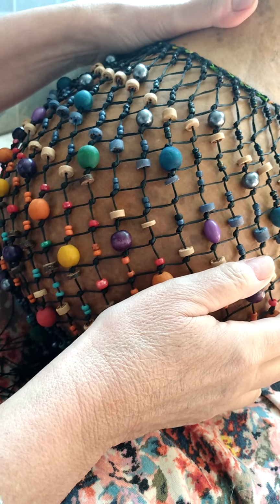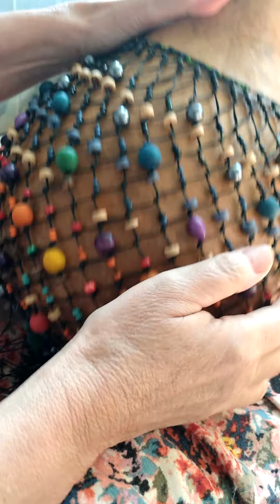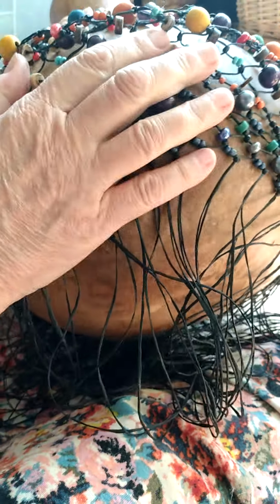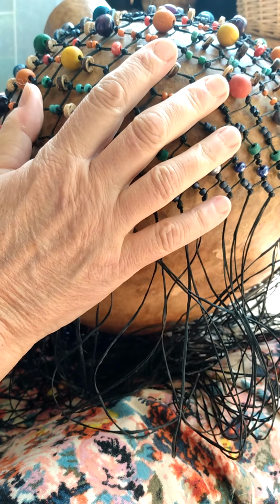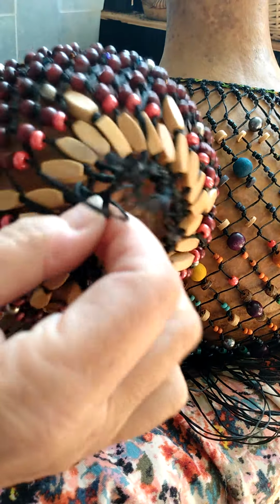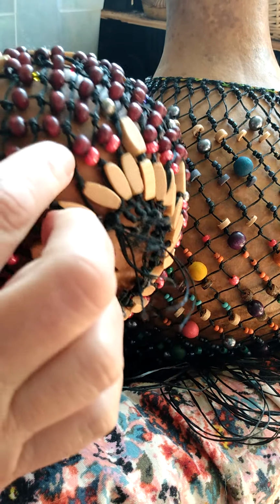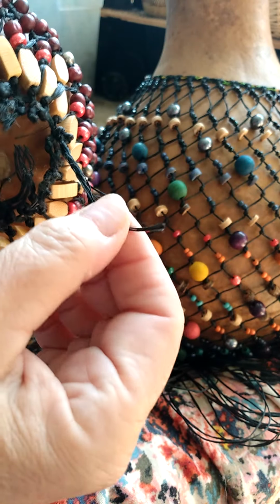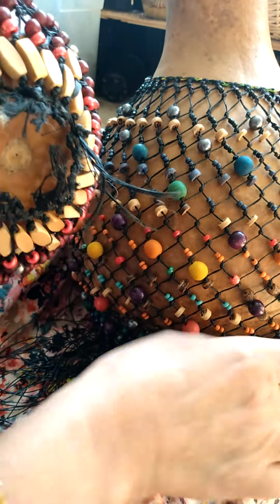And the thing is, when you make the shekere, it depends on how you do the net, but the nets I make pretty much are all removable. This one here is made with wooden beads, and let's see, this string is the same as this.